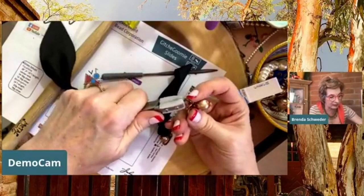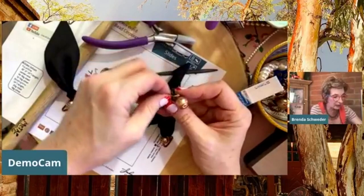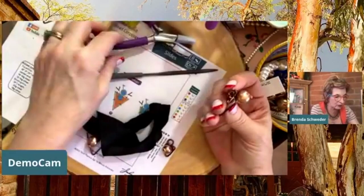And tighten that up. Okay, and so this is a whole different thing now, but we're going to pretend I did it right. So definitely change that orientation before I do that. And then we're going to go ahead and put that on here and see if we like it. Oop, make sure it's nice and closed.